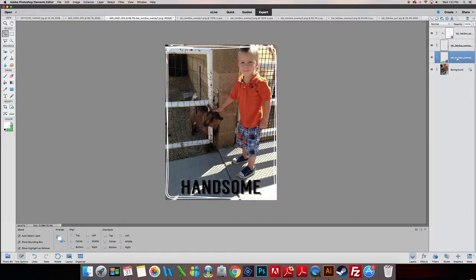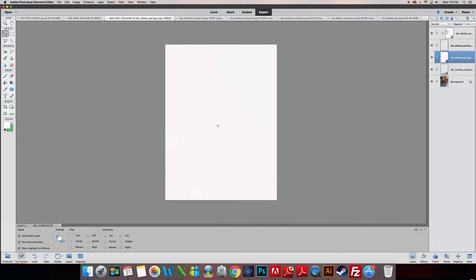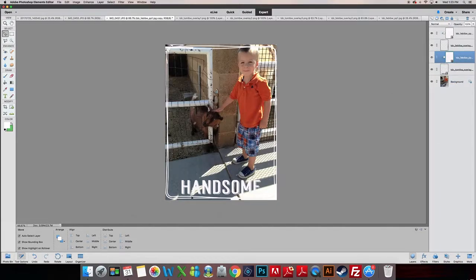Now, if you would like for it to also be clipped to this, what you can do is take these two, our one overlay and our new word overlay. Well, actually, what we're going to do is highlight this paper one and go up to add a new layer, and it's going to add two of them. Then we drag the top one down on top of this one and create a clipping mask. That way they both have a clipping mask. And then if you want to give it a little bit of pop, you can also add a drop shadow. So there you go. There's one example of that.